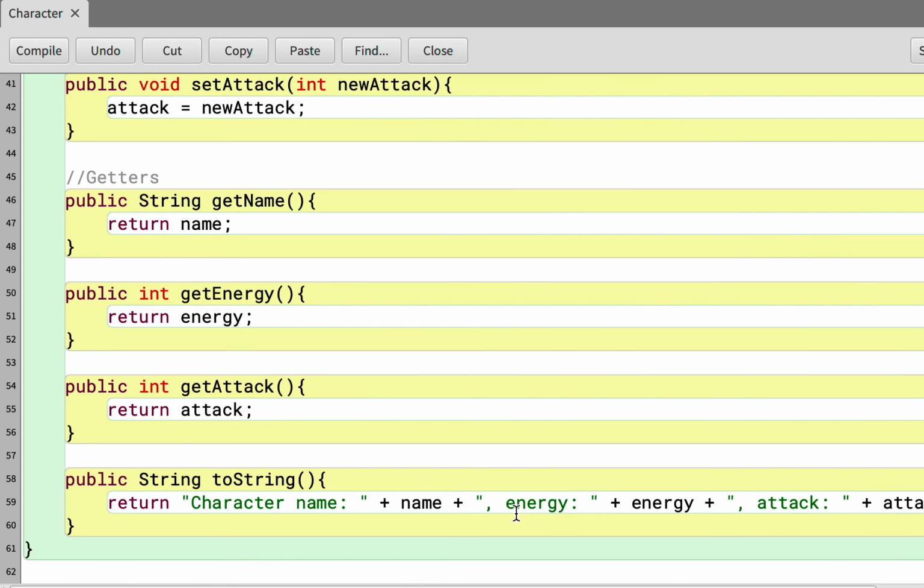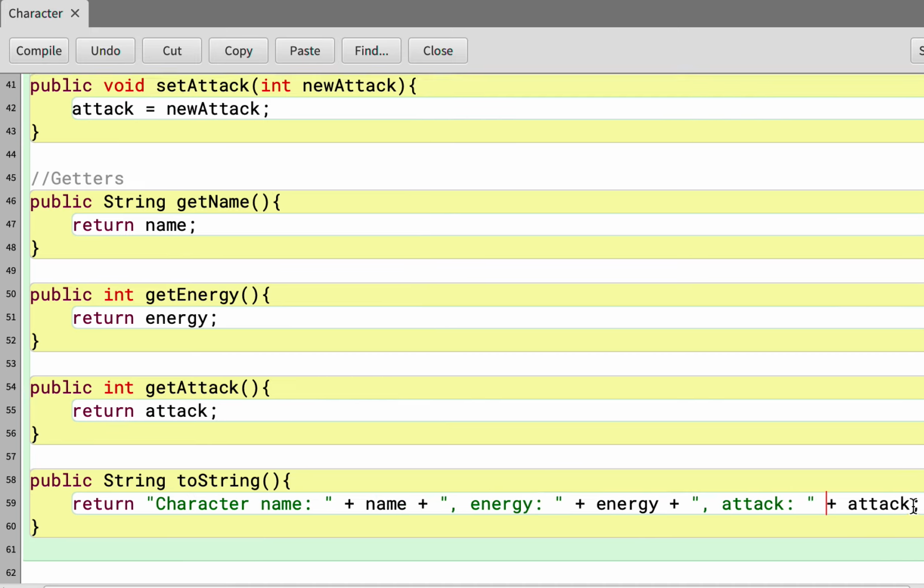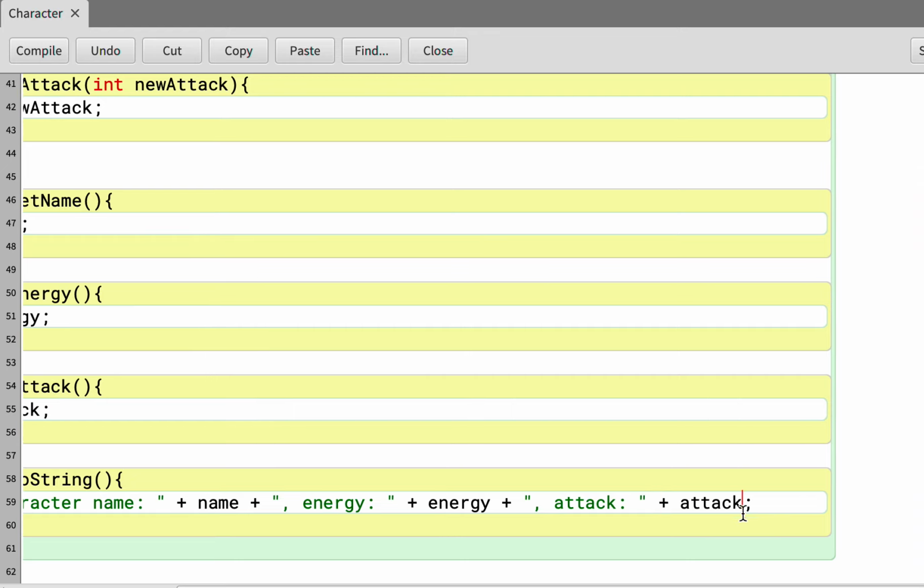Well, down here in the toString, we are currently printing out the name, the energy, and the attack. But we also want to print out the weapon's information. So I'm going to go ahead and add a comma. I'm going to do a new line here, \n, and then I'm going to do a plus, and I'll say weapon.toString.